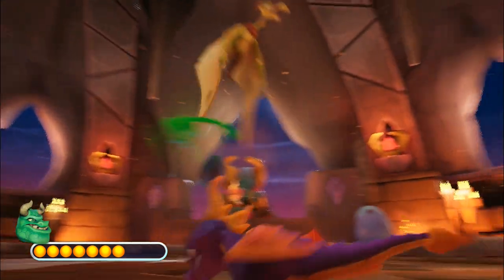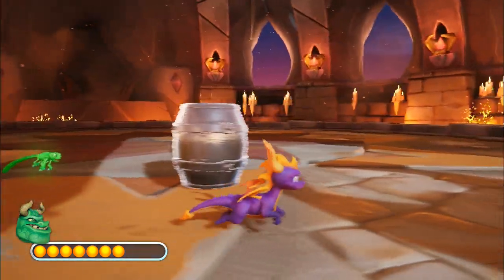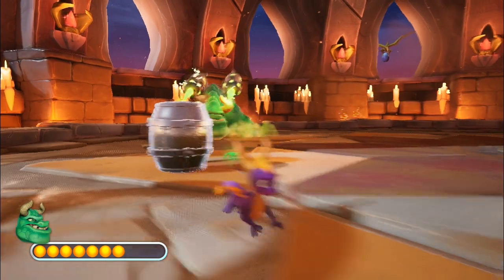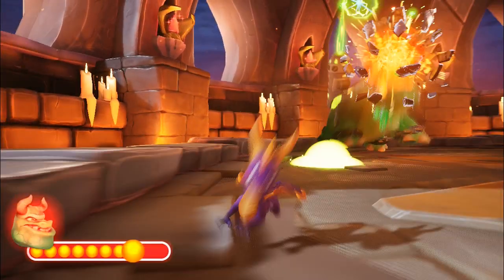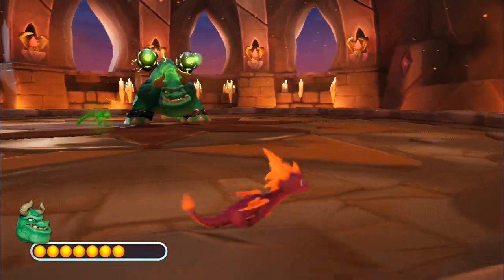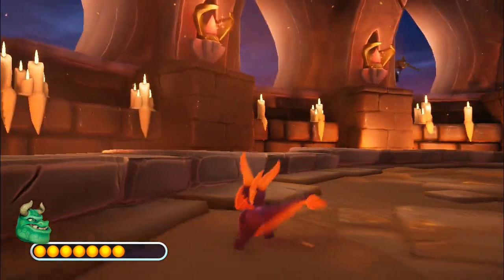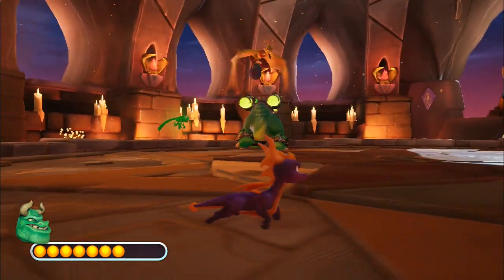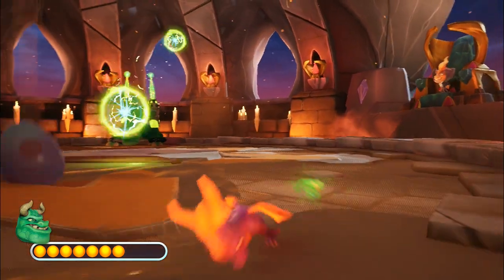Okay, it seems like running right at him is probably the best way to... not really right at him. Yeah, just run at an angle and then run forward and behind him. That seems like the best way to dodge that.